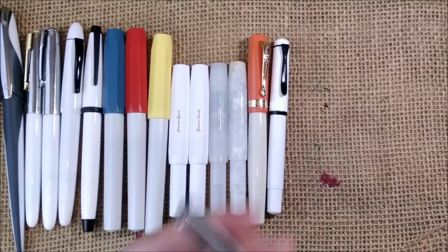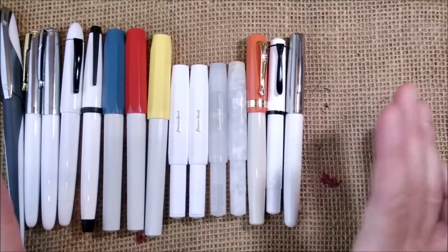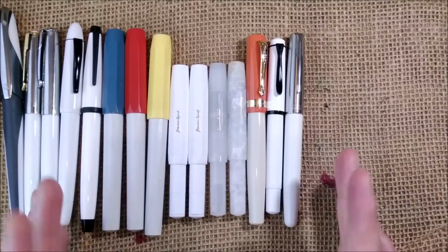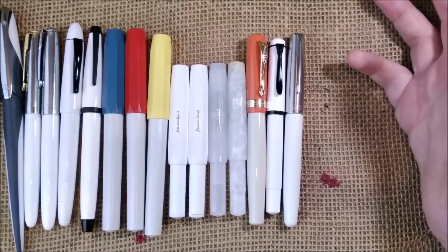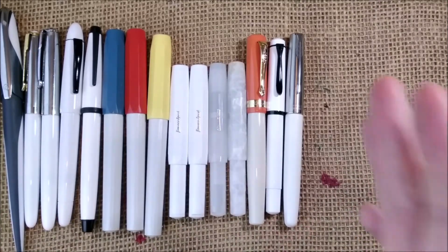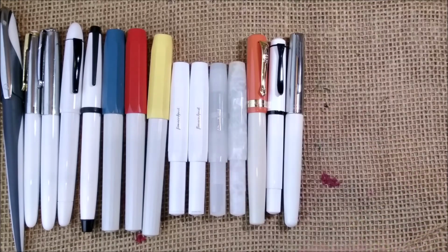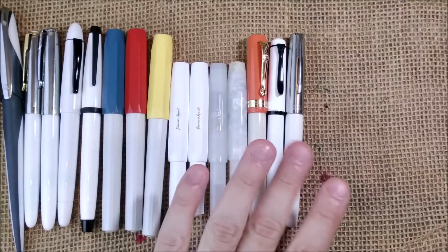If I could decide something, I think I would bet on this line. I have several, I'm not sure if they are 20 or something like that, different ones. I would bet on having this collection with a fixed range of pens, and then to release one special edition each year. And I think, because I really think that at the price point this pen had, around 25 euros, there would be room for this pen next to the same kind of philosophy of the Kaweco Sport, that each year they have more than one new versions or new colors, so they are highly collectible at a lower price. And also the Lamy Safari. I think this pen could be something like that.